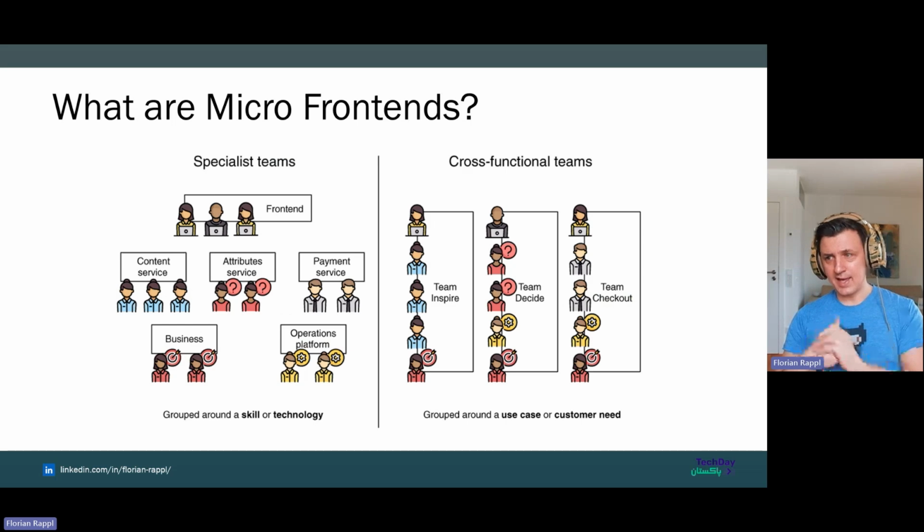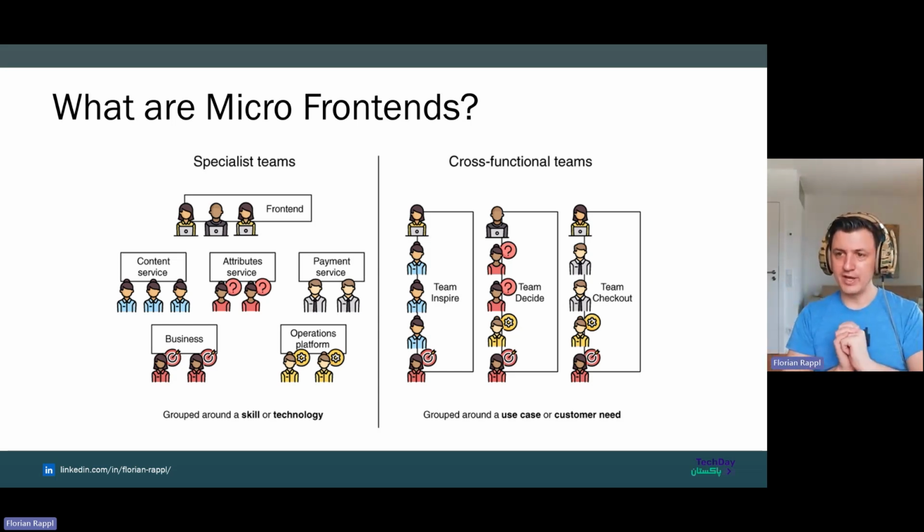All right, and this is also illustrated in this graphic from Michael Geers. You start on the left-hand side with, let's say, microservices. You already have a content service, attribute service, payment service in this graphic. And the bottleneck here is that the different teams, like these three backend teams, will have communication patterns that always reach out to the same area: front-end, business, operations. And you have these islands that are bombarded by requests.